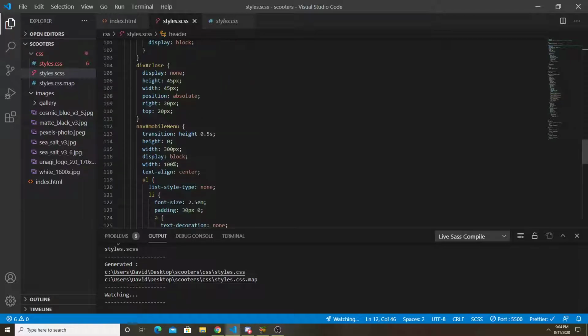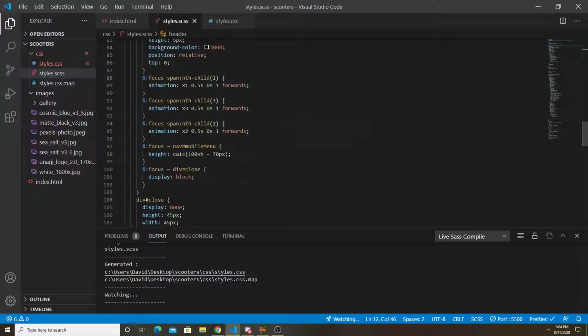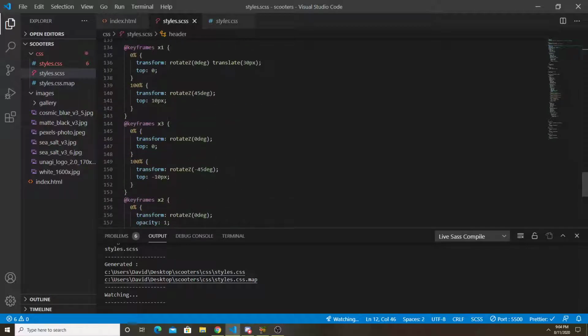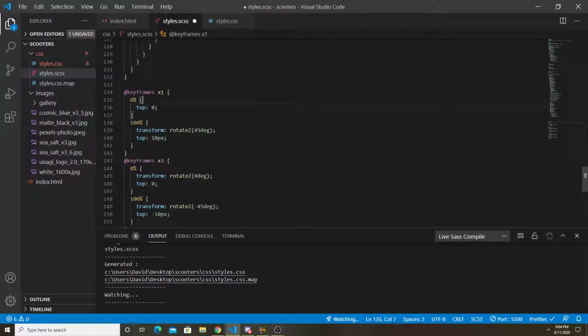Where do we add the animation? For the first one, it's got translate 30 pixels. Oh, sorry, we don't want to translate 30 pixels on 0%. We want that to be here.